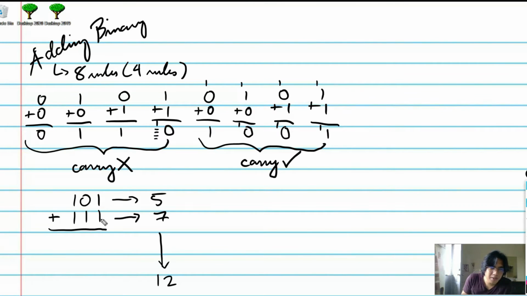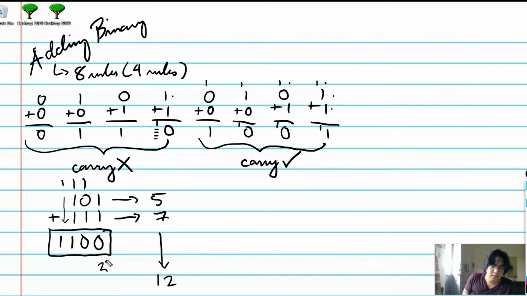So if we have 1 plus 1 without a carry, we know that we will be using this rule. So it's a 0 carry 1. Then 0 plus 1 with a carry, it's 0 carry 1. If we have a 1 plus 1, carry 1, then we have a 1, carry 1. And then since there are no more numbers left, we can just copy this here and we end up with a final answer of 1100.